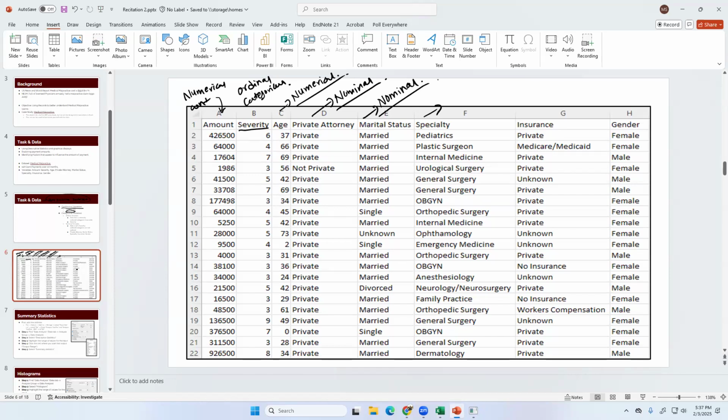There's no natural order to it. So this is also nominal. You'll see most of the variables are categorical in nature, except for amount and age. Insurance, what kind of insurance they have, is also categorical nominal. And gender is also nominal categorical.